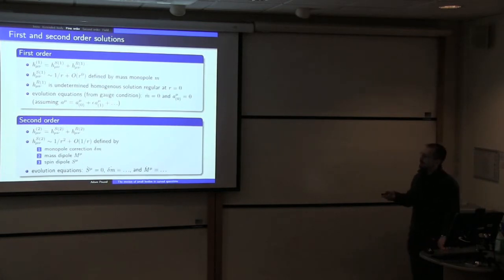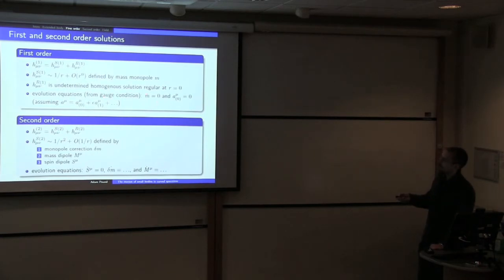Now once I impose the gauge condition, I get evolution equations. I get that the mass is constant in time, and I'm going to assume that my acceleration of the world line has some expansion in powers of epsilon, and I find the leading order acceleration is 0. So at leading order, I have the equations for a test mass. It's approximately moving on a geodesic of the background, and its mass is constant in time.